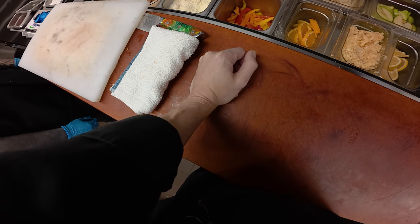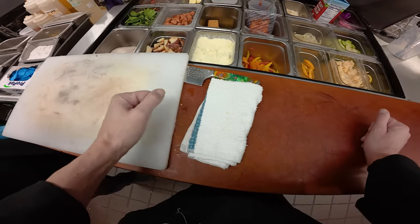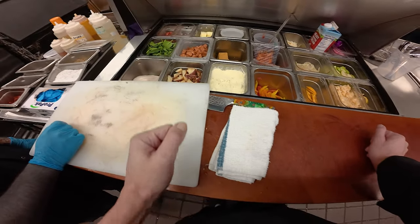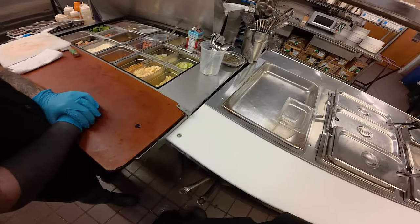Flowers to dredge the butter in. Huh? The flowers to dredge the butter in. Yeah, right here. Yep. That's what I'm trying to do right here.